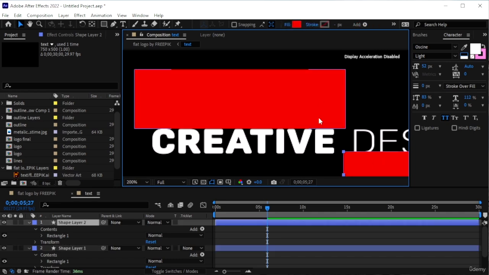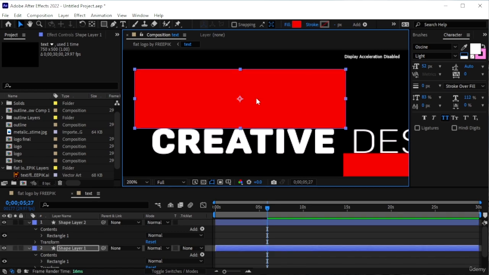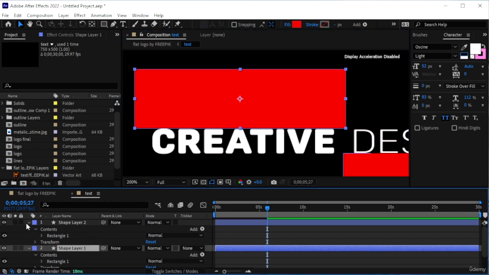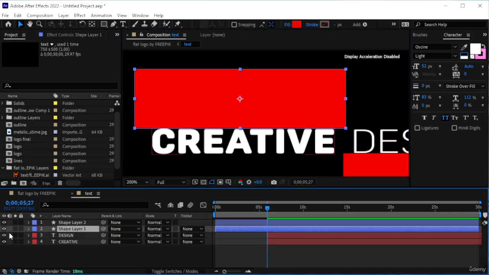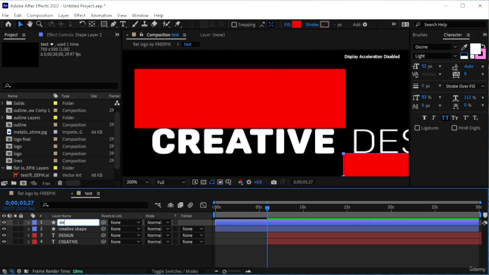Click on that and bring it down so we can see the bottom of our text. Bring this up. Alright, so we have 2 of these. And this one is creative shape. Let's name it creative shape. This guy is called design shape. So we have this in mind.